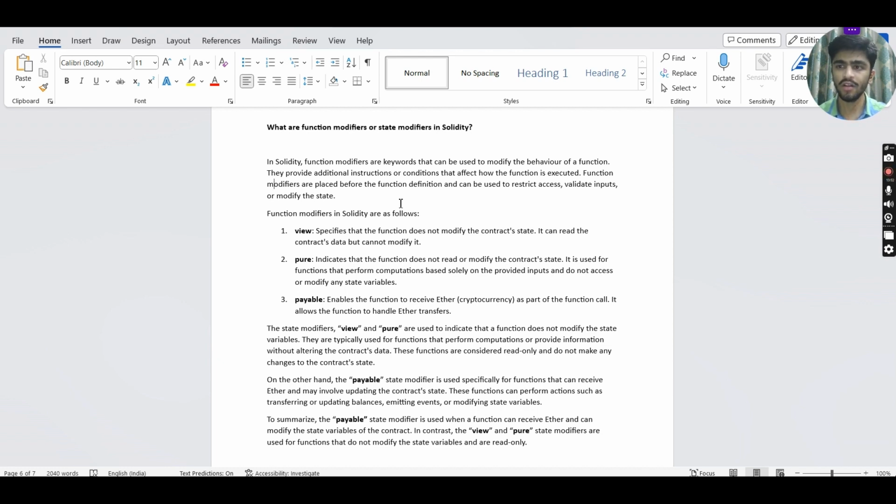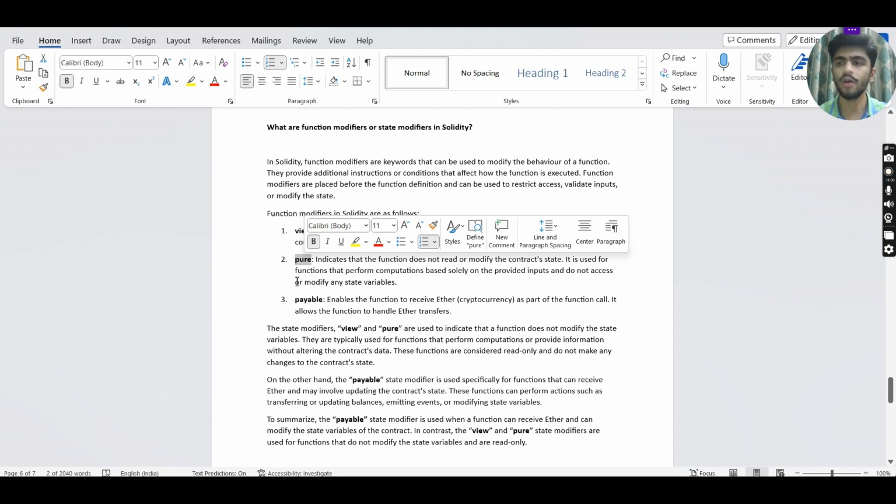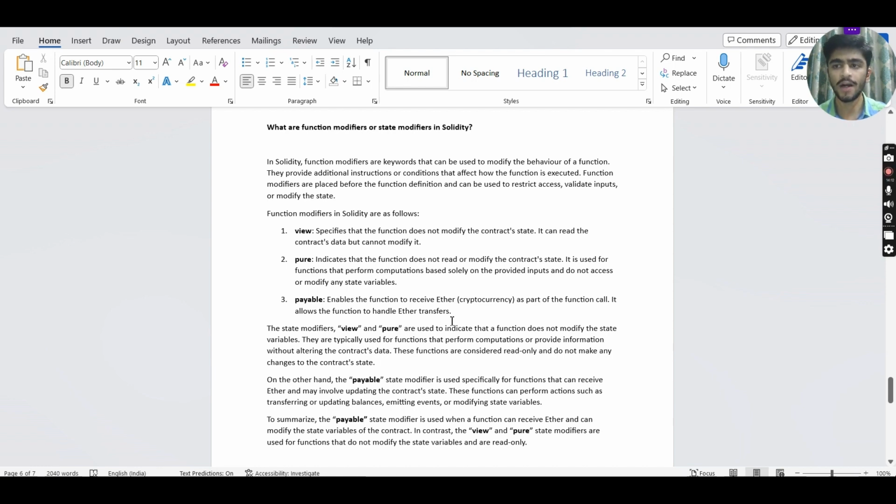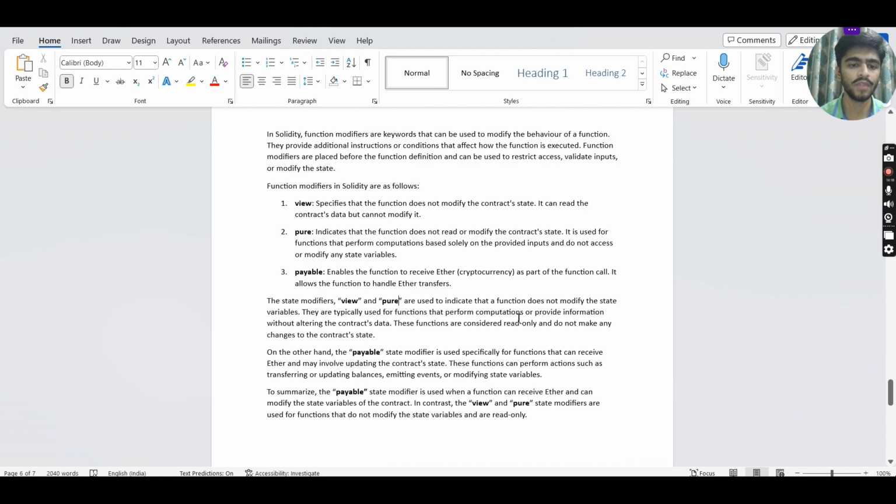Okay, whether it will modify the state. These two, view and pure, are only read only. So they do not modify the state of the contract. And payable can modify the state in some cases, and we'll see how. I have written it here also. It's very clear. Okay, you can go through it.